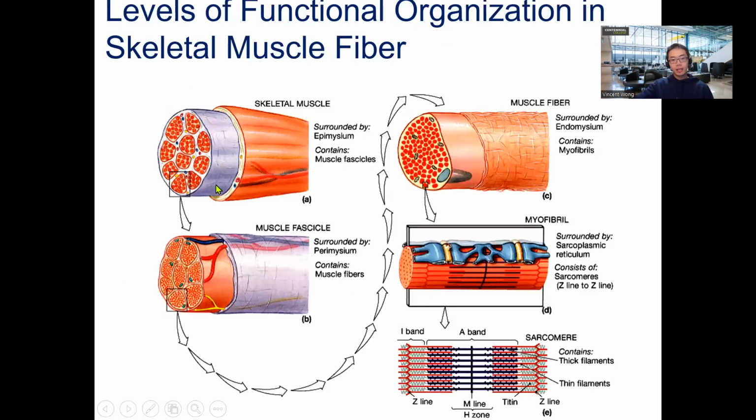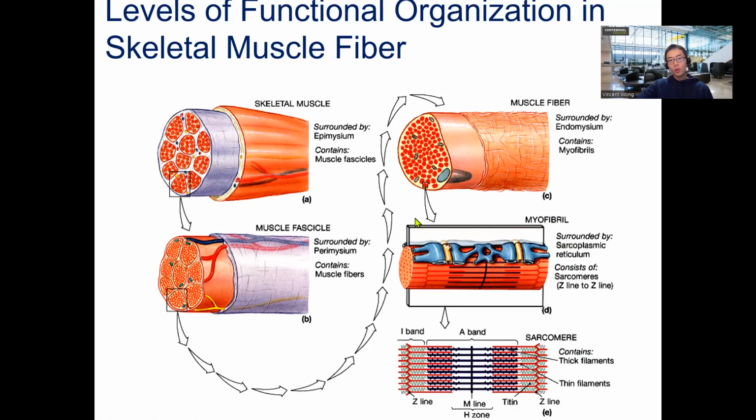This is just the same diagram that we've been seeing, right? Pulling things out from one layer to another layer. The one that's probably worth taking a closer look at would be the myofibril here. As you can see, in the myofibril we have our sarcomere, the contractile unit. And the blue thing that's being shown here, that would be the sarcoplasmic reticulum. And this yellow bit that looks like it's not going anywhere, that's actually the T tubules that I was mentioning in the previous slide.